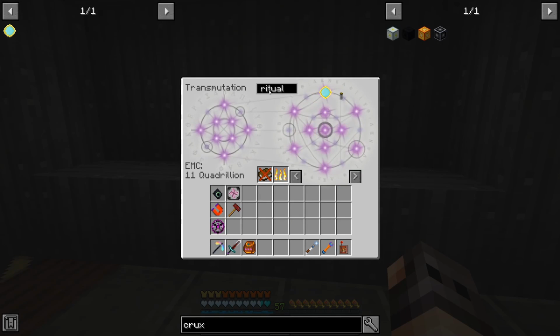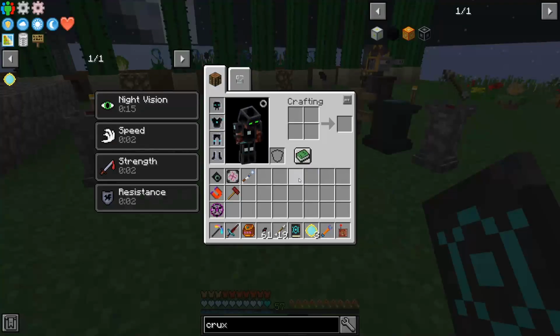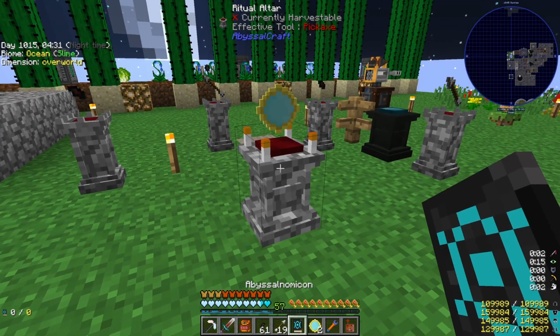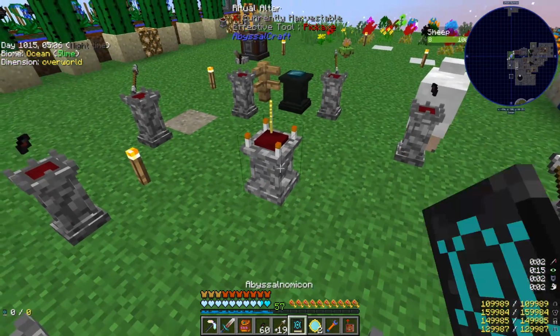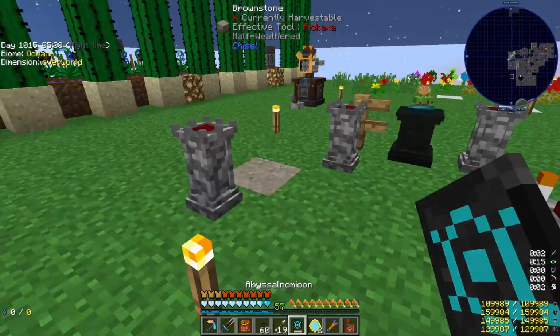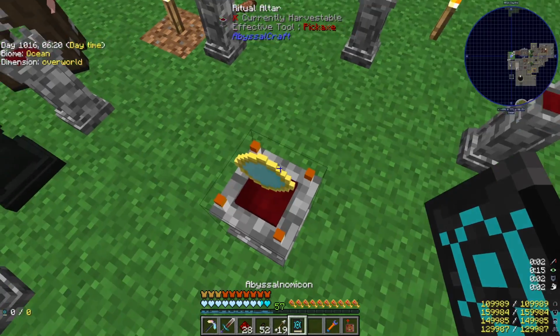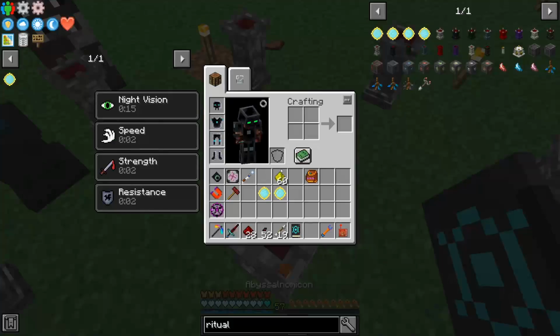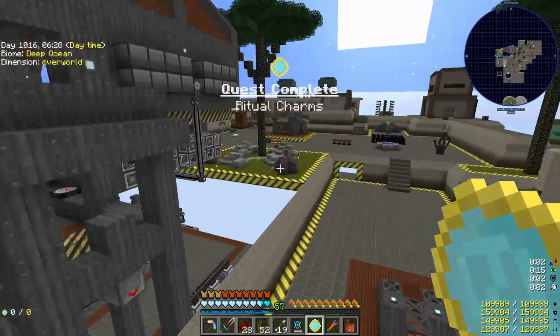It seems that the Ritual Charm itself from Abyssal Craft has EMC, so we're going to need 3 of them. We're also going to require our book, and luckily, these guys are not going to require a sacrifice. And it's not working. Yeah, the reason it was not working is that I was missing this one, so it should work now. Yes. So I have made all 3 of them, but I absolutely have no idea what they do. I do understand that there are rituals from Abyssal Craft, but I have never used them. But in any case, this is also done.